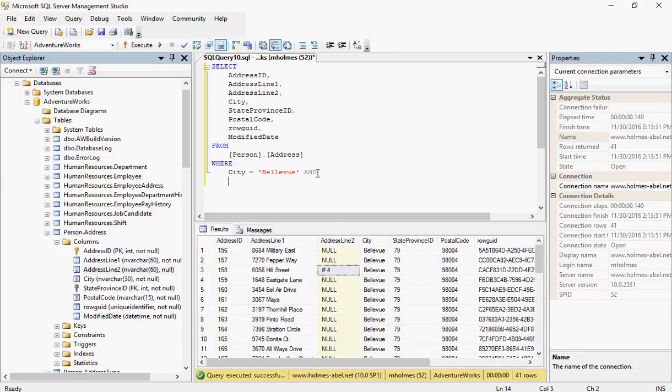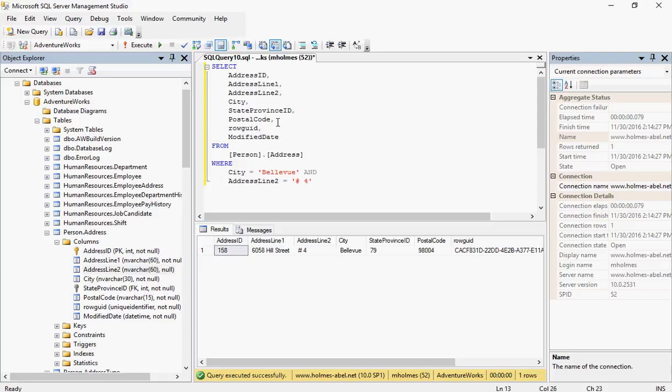We're going to say and address line 2 equals this. That way we'll only get this record.